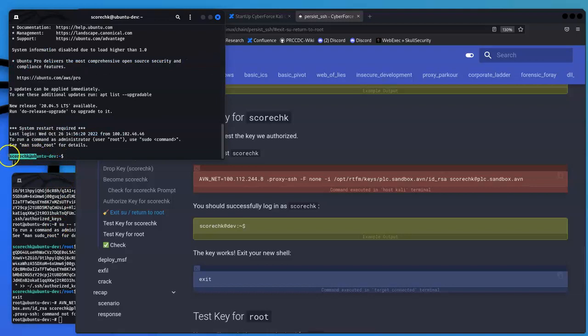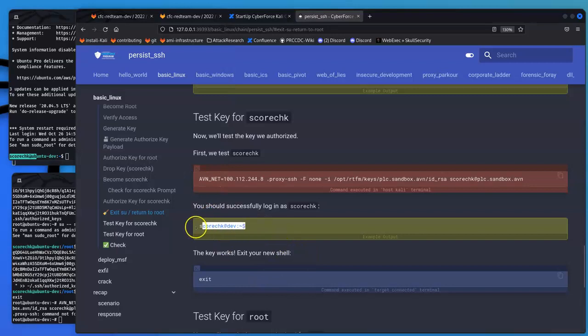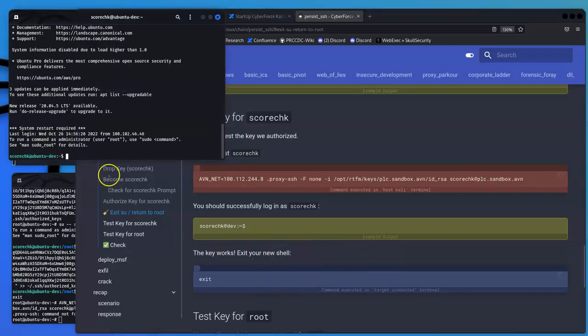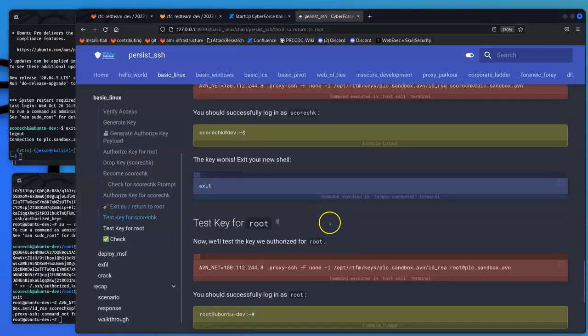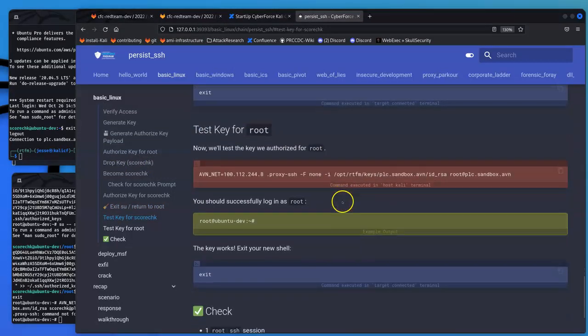Okay, as you can see, I'm score check in Ubuntu. We made it from the Kali because we had the key to the Ubuntu server. Sweet. The key works. Then exit your new shell. This is the new shell here. I'll say exit. Cool.